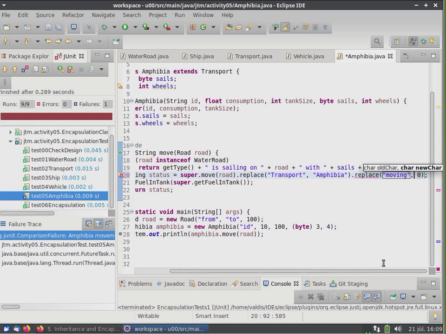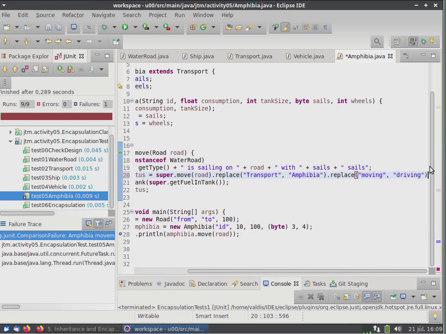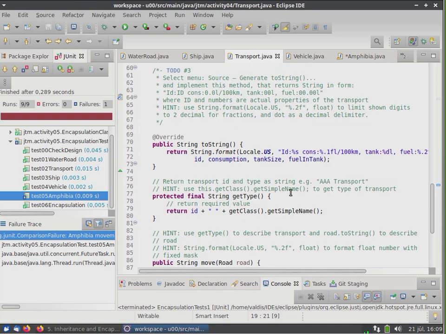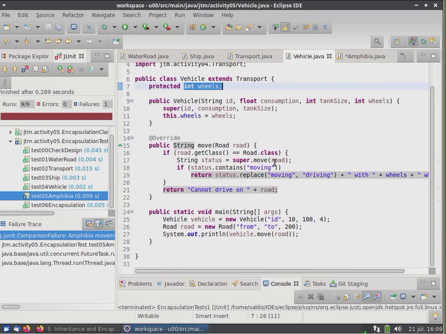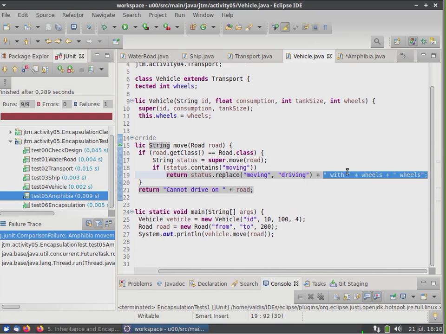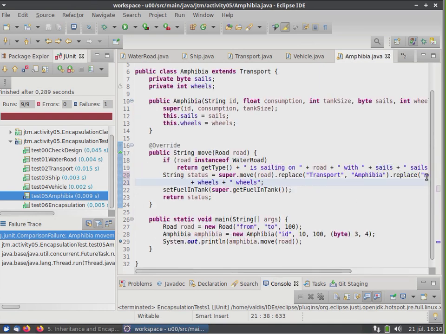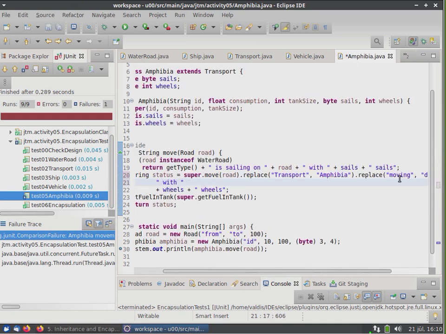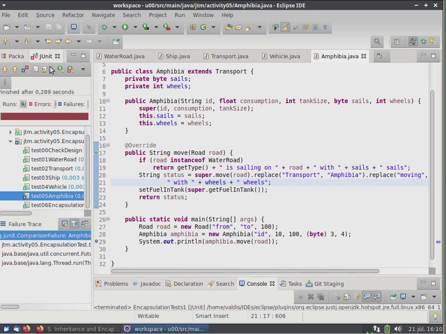Moving with driving. And plus, what do we have here? For vehicle. So we don't see it anymore. Something like this maybe will work.